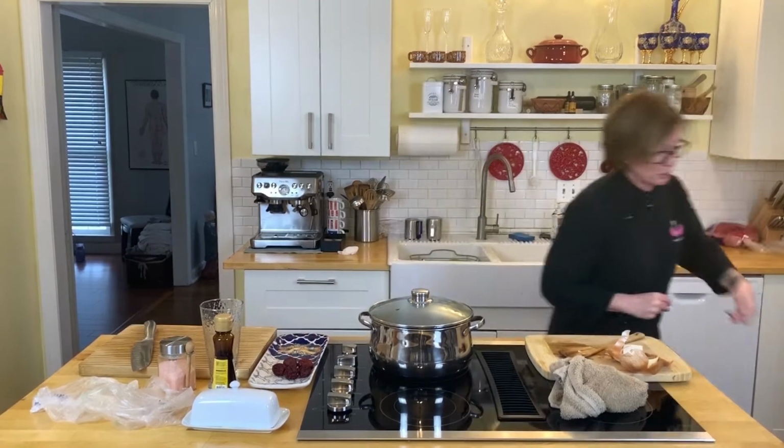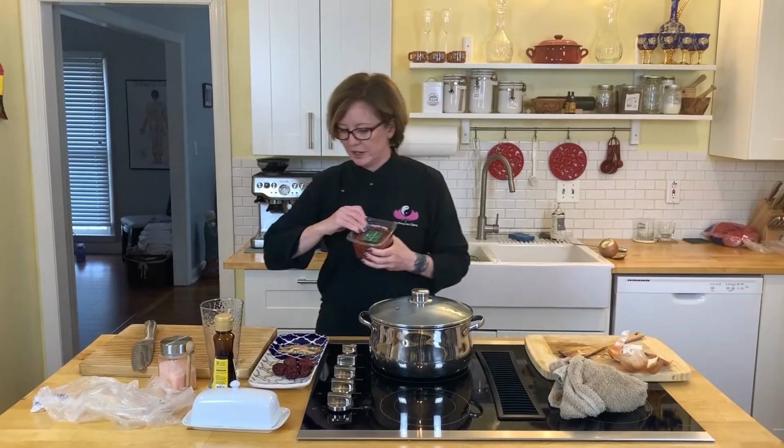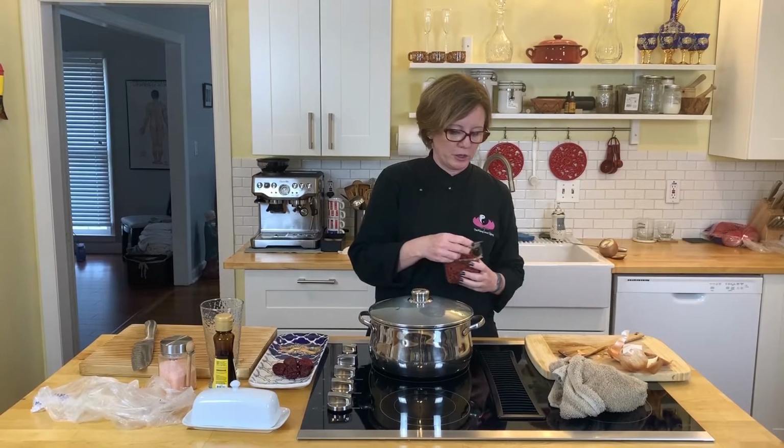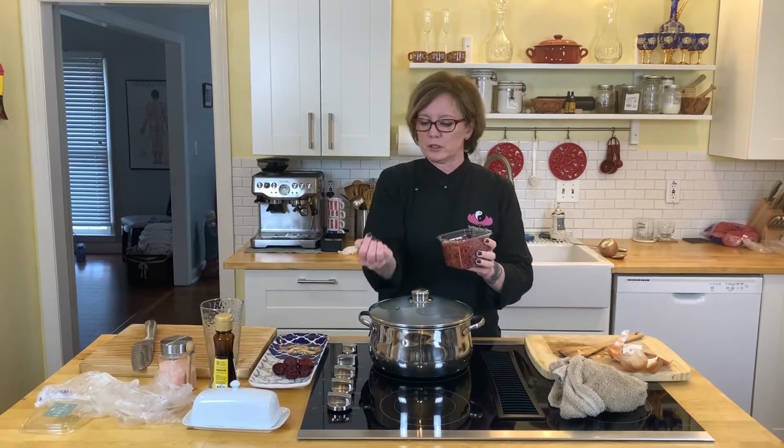I'll get the goji berries, one moment. So you can always add like maybe 5 or 6 of these, or maybe 10, depending if you like goji berries or not. Just these little red berries.